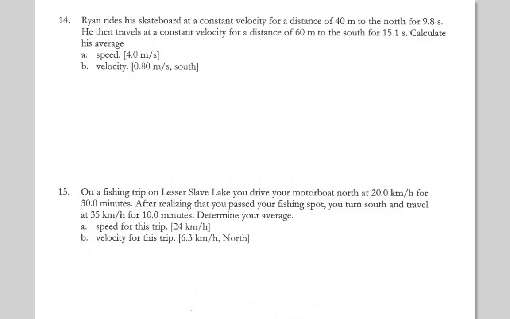Still in section 2.1, this is question 14. Okay, Ryan is riding his skateboard at constant velocity. What do we call that again? Starts with U. Good. For a distance of 40 meters to the north for 9.8 seconds. Okay, so let's draw that in. You guys have this question?